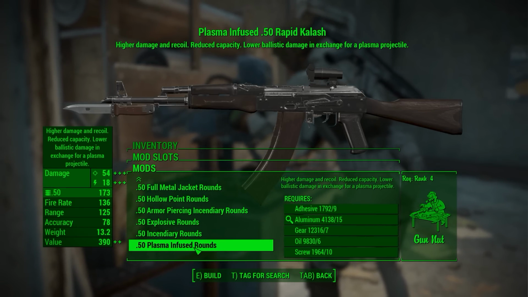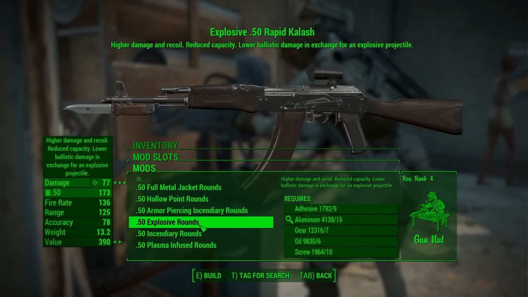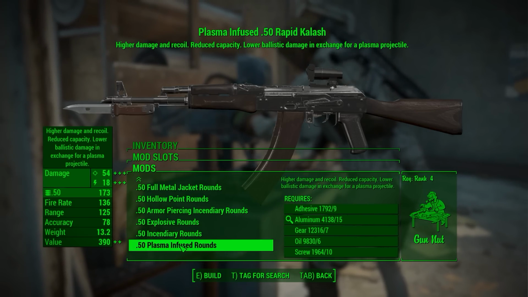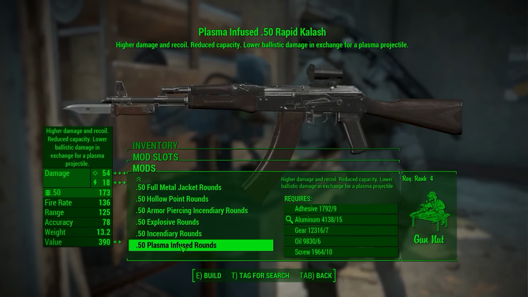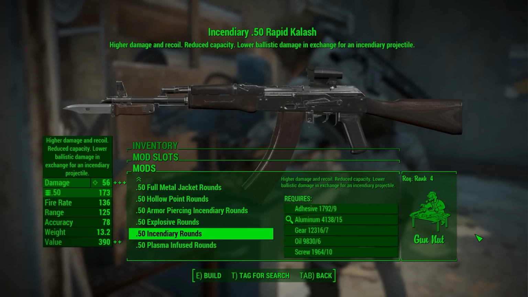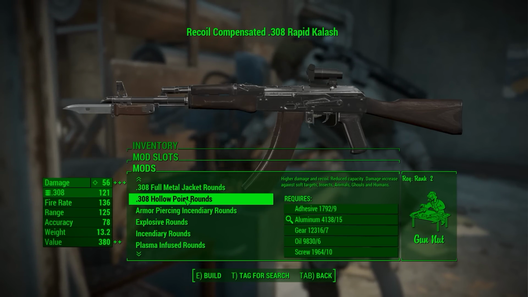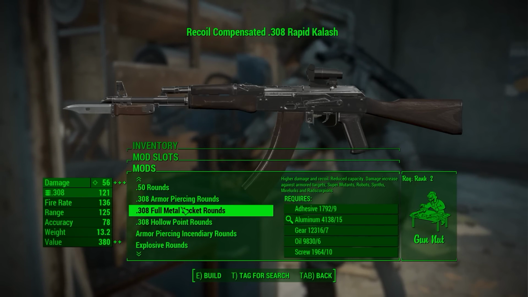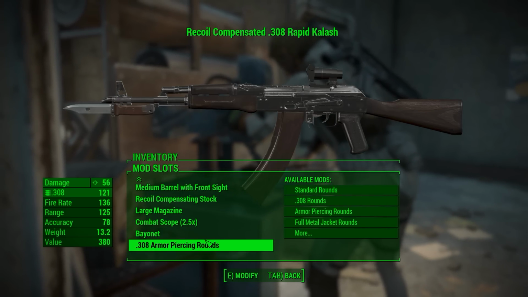You could use plasma infused rounds, do a lot of damage, but not a ridiculous amount of damage. You should really think about, okay, plasma infused rounds, what kind of enemies would these work best against? Not just mow down everything within 3 shots, as well as it does require gun nut 4, which is quite nice. So I'm going to use, I guess we'll go with 308 rounds. Let's do 308 armor piercing rounds, which again, 56 damage is nothing insane.